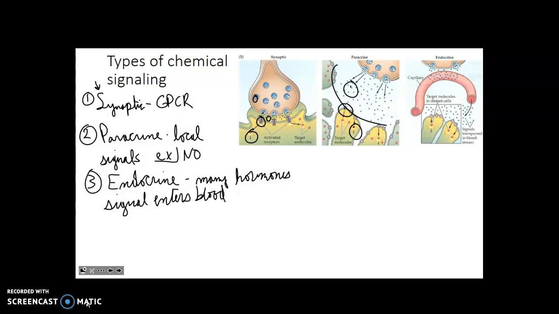So this is going to produce long distance signaling, because the blood carries this off to any parts of the body, right? Distant cells. And as long as those cells have the receptor, they're able to respond to that signal. This type of signaling is typically slower. Its effects are typically longer lasting. So we're not going to spend a tremendous amount of time on this. This is endocrine system stuff that you might do in anatomy and physiology. We're not going to spend a ton of time on it here.